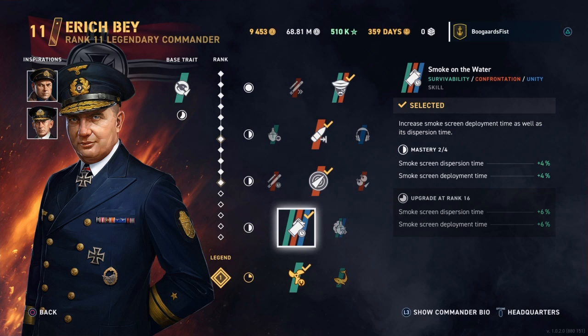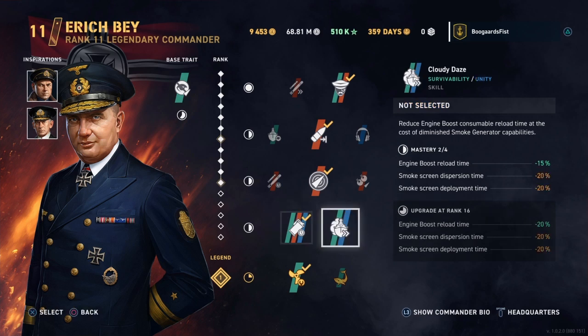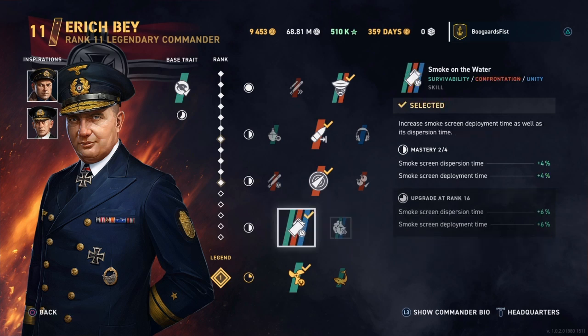The Germans have the worst in terms of deployment time, dispersion time, which is how long the clouds are puffing. So small clouds, small deployment time. This one's just going to help boost it a little bit, take a little bit of the edge off of that negative on the line. So neither of these are really groundbreaking in my mind, but this one seems to be a little bit better.